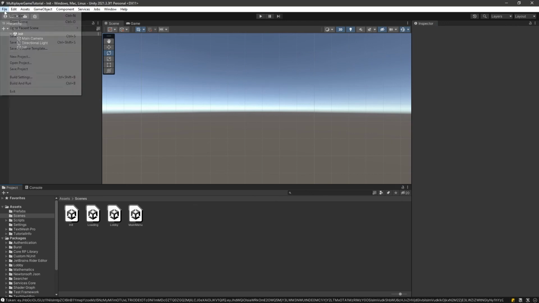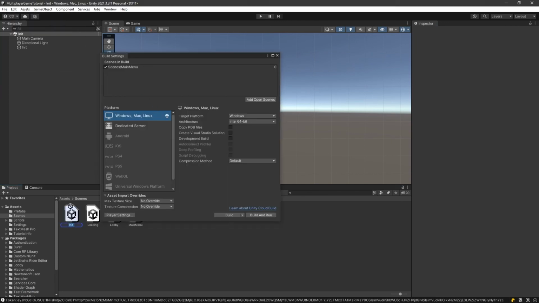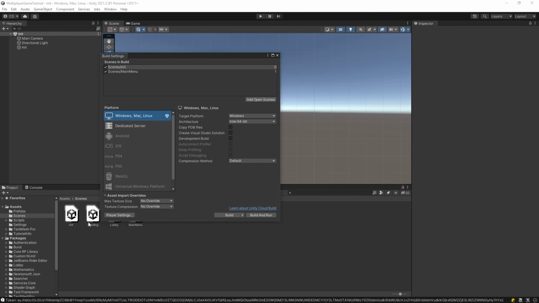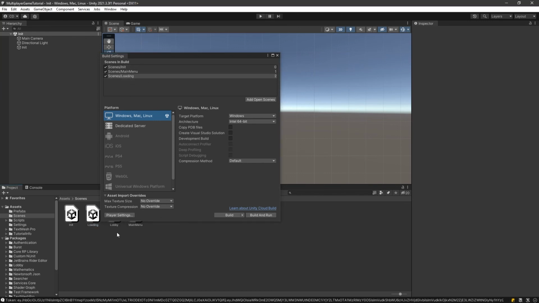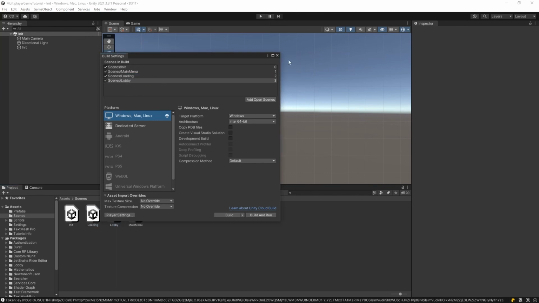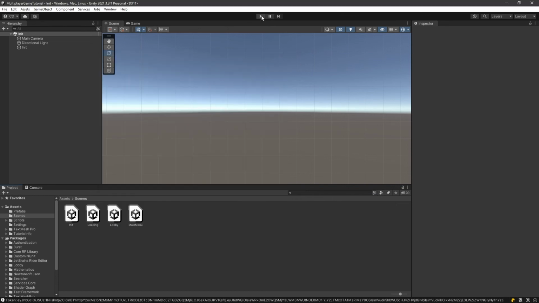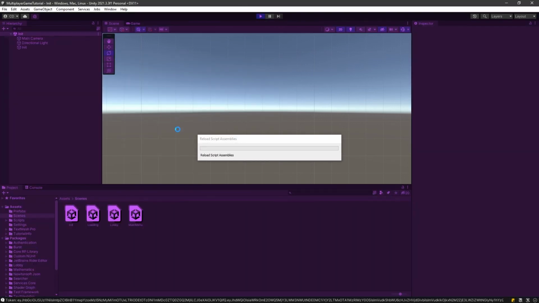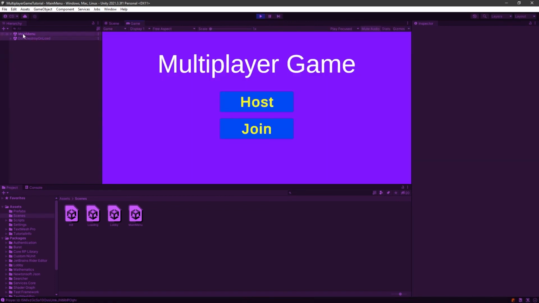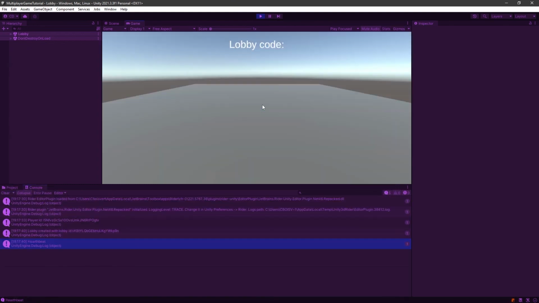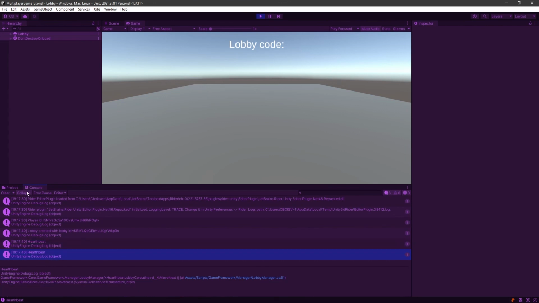While we're here, we're gonna need to add our scenes. So let's add all our scenes to the build settings. Some of them will probably not need to actually go there, but we need them anyway in the build. So here we go, and then we can do play, because we want to start from the init scene again, because it's creating the SDK and authenticating us every time. And then we get to the main menu, we can check we have our player ID, and then we host. Lobby was created. Our heartbeat is here. It's supposed to run every 6 seconds. Here we go. So it's working.